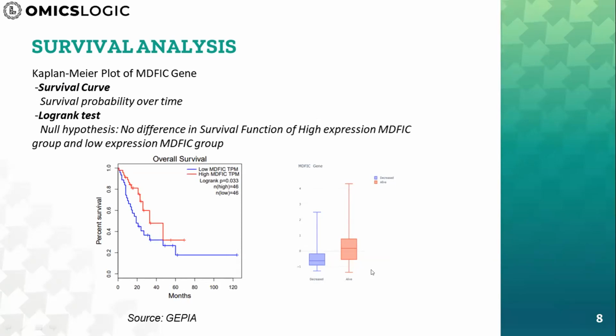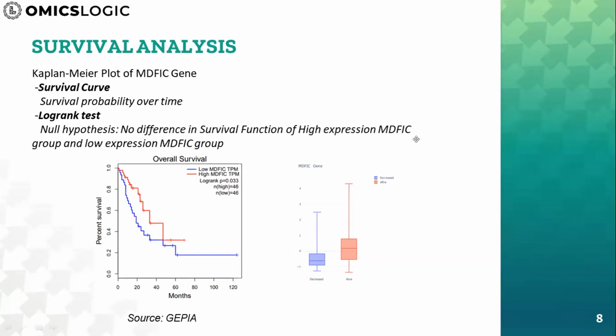Another thing, you are talking about low MDFIC value. So you are taking only one gene, right? Why have you taken only one gene? Kaplan-Meier overall survival analysis is especially helpful once you have already identified some important genes under some conditions. For example, you are trying to identify early or late stage samples, and you have identified these important genes. Then you can go for this type of analysis, because maybe they play an important role in the prognosis. So why are you looking at one gene?